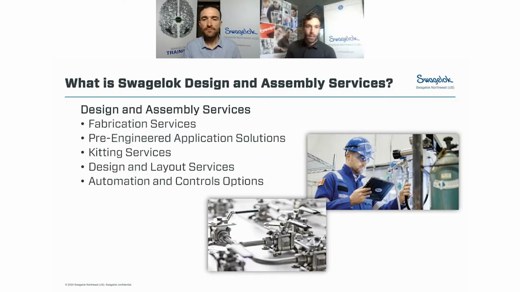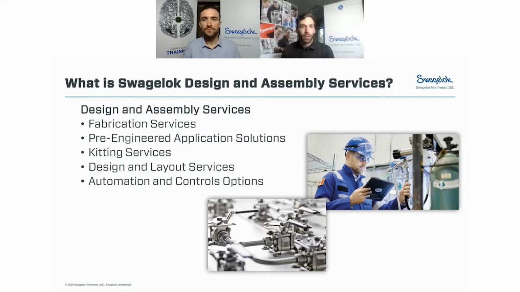So today we're going to be talking about the design and assembly services, and that ranges anywhere from really simple, high volume assemblies, so something like a tube bend, maybe with a fitting welded on, but also we have the ability and the resources on site to build some very complex assemblies.